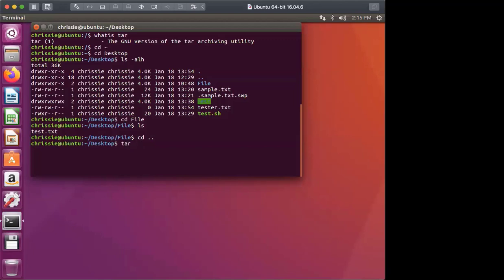So tar compress the file, and then you say what you're going to name your file. I'm going to call this file.tar. And then, what are we compressing into something called file.tar? Well, give me this directory.